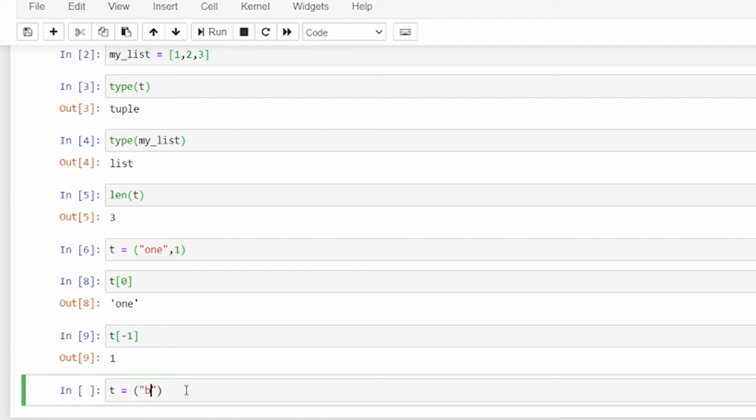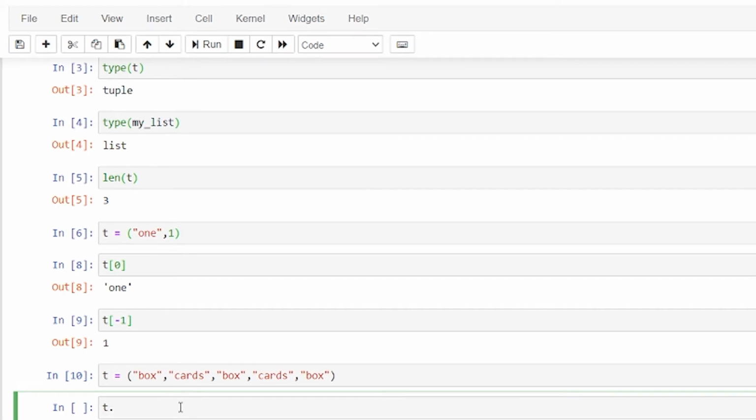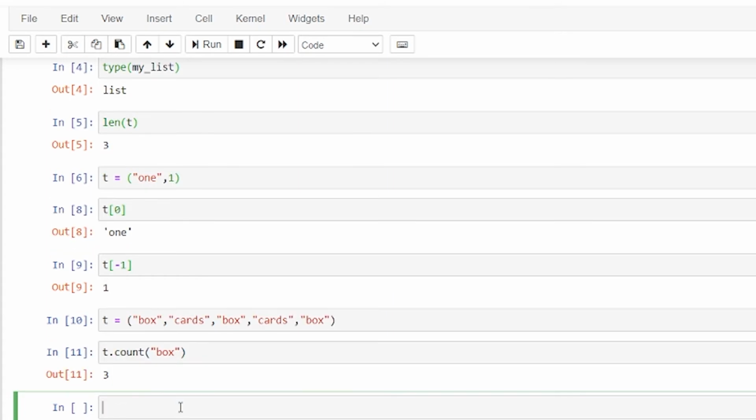Let me take an example where I have box and cards and box and cards and box. I want to know the number of boxes present in my tuple. So I'll use the method count and specify the item whose count I want to get. I'll say box, and I get the number of boxes present in my tuple.